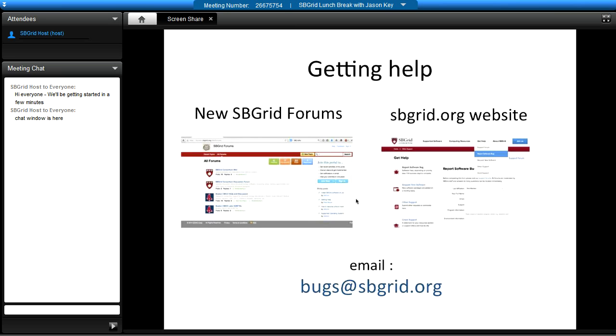We also have the standard bugs@sbgrid.org email and the sbgrid.org website. You can submit tickets through there. One thing that we'd like to accomplish with the forums is that we end up, in some cases, troubleshooting tough bugs or working through situations where other users would benefit, and they could just find that information straight away on the forums.